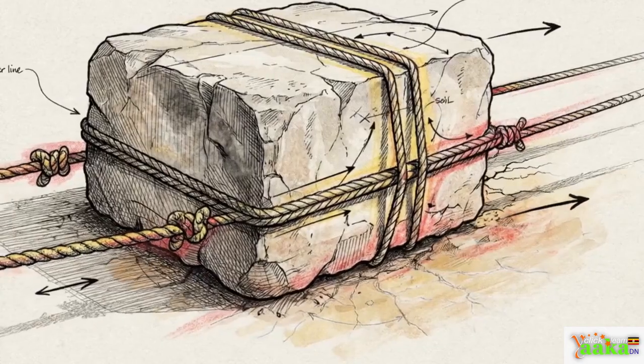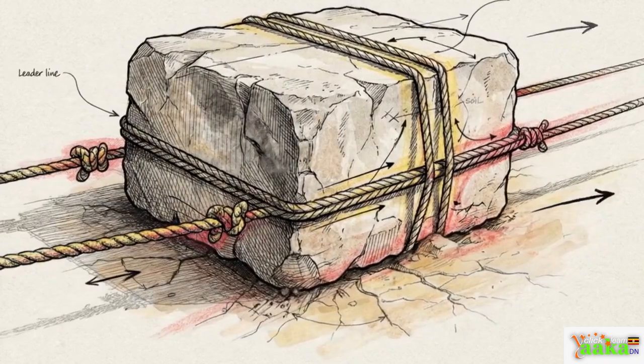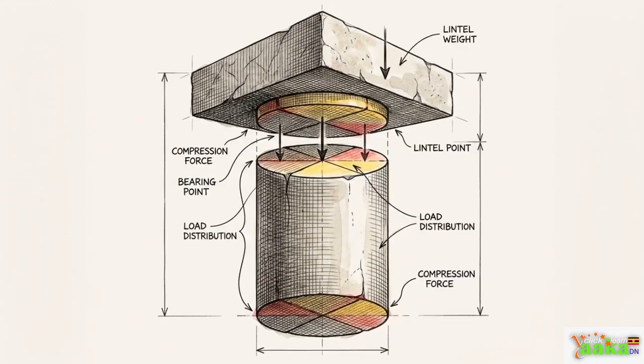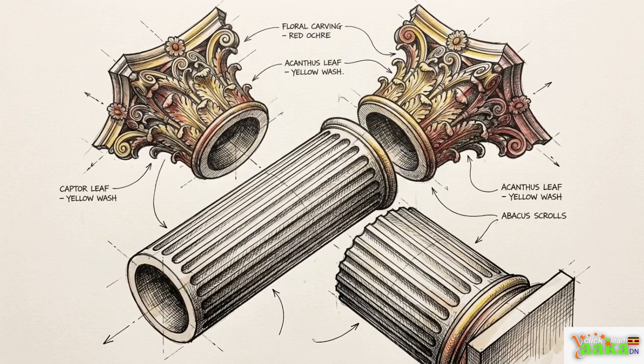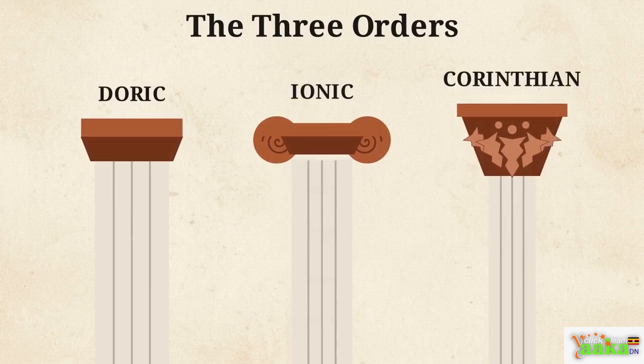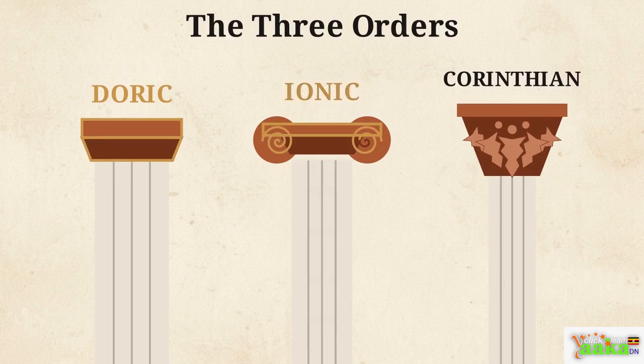You have a roof that weighs thousands of kilograms, but you do not have modern steel or concrete to hold it up. The Greek solution was to construct thick, heavy stone pillars to carry the weight. Over time, these highly functional supports became a canvas for beautiful carvings. Ancient builders categorized their columns into three distinct orders, and the easiest way to tell them apart is to look straight at the decorative top, or the capital, of each pillar.